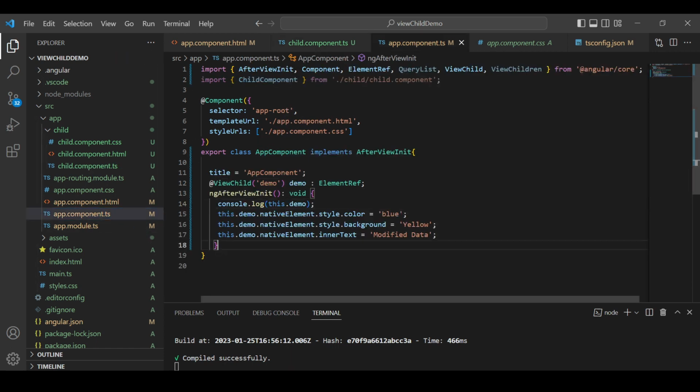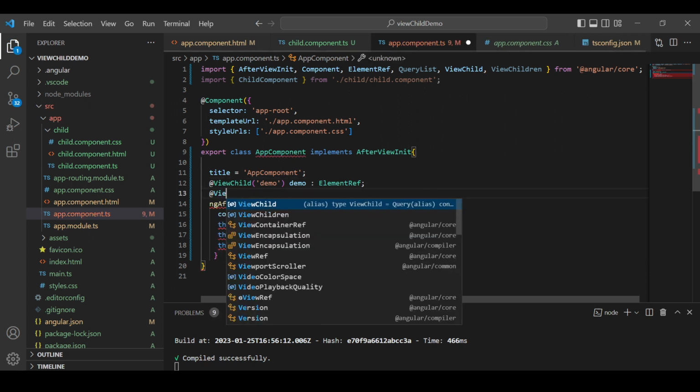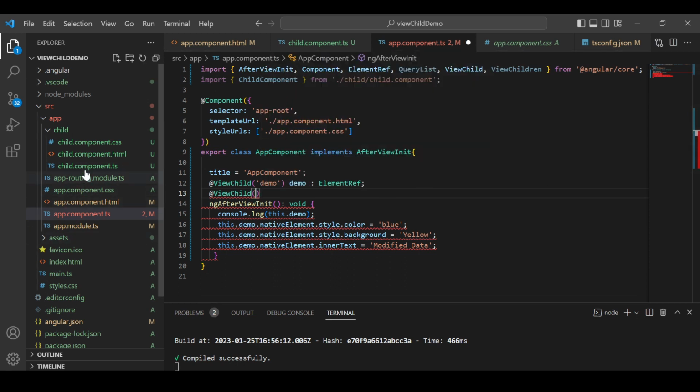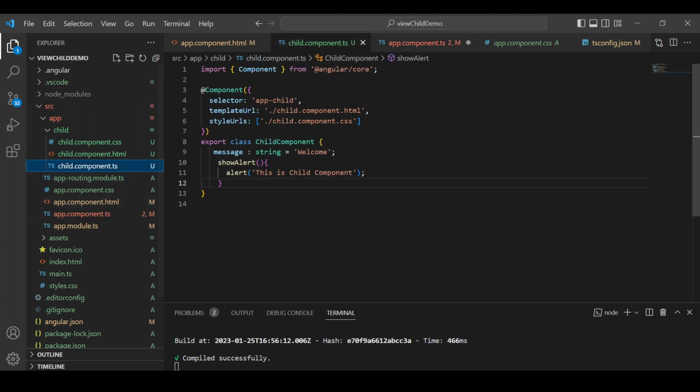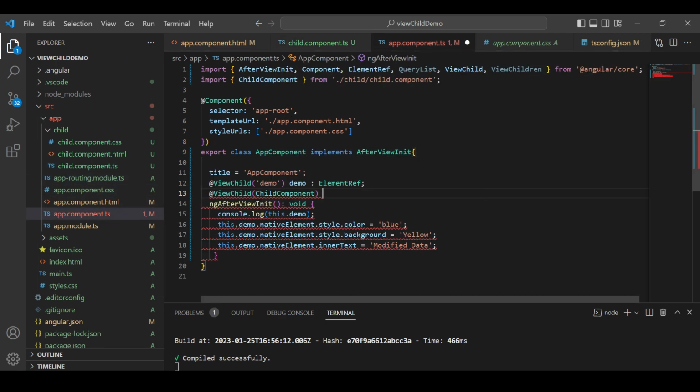How can we do that? Again, we write ViewChild one more time, and this time we pass the name of the component class inside it, and then give it a name, maybe cmpRef, component reference, any variable name we can write, and this is the type.